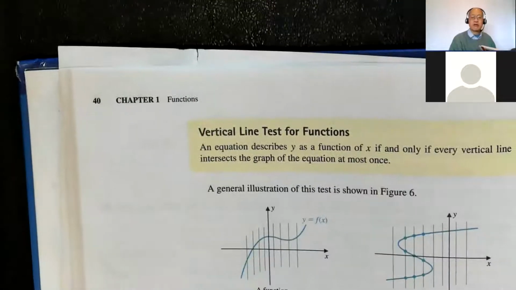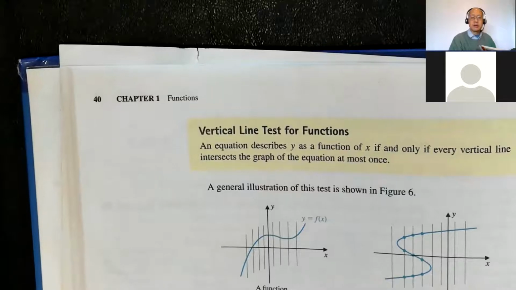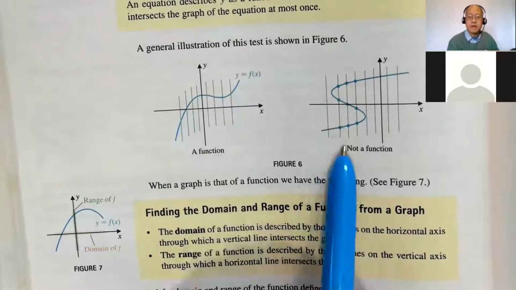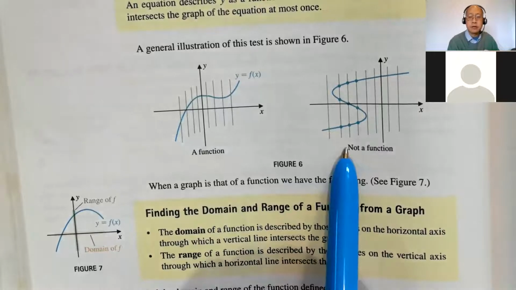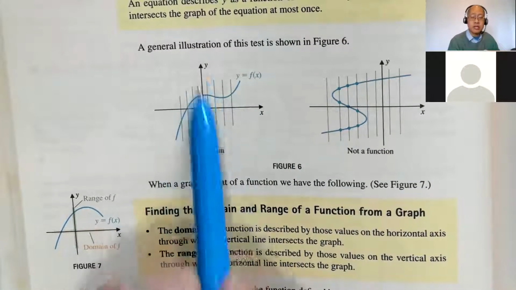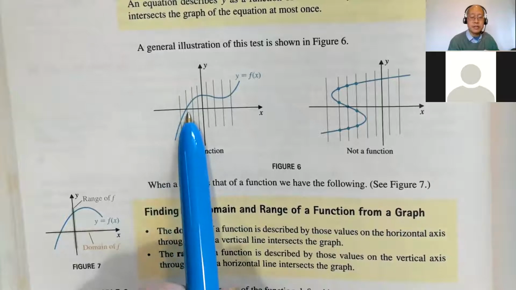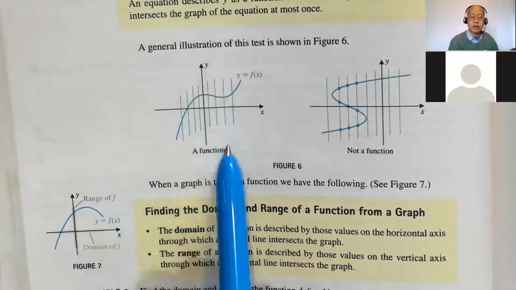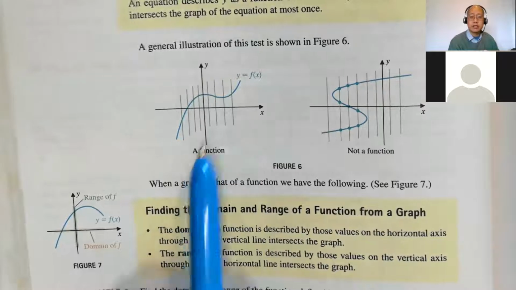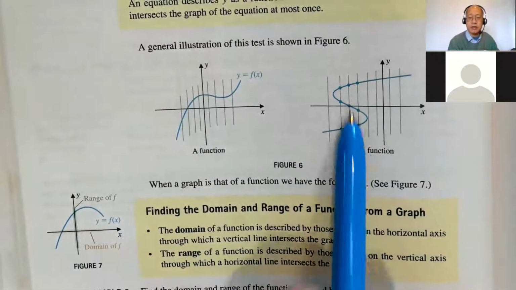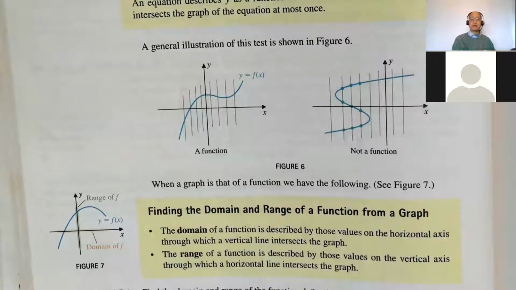Vertical line test for functions. Right? So if you can draw a vertical line which touches 2 points, it's not a function. If you draw a vertical line anywhere, and the only possibility is you touch 1 point or less, then you have a function. It's not possible to draw a line which touches 2 points for a function. Here, if I draw a vertical line like right there, it touches at 2, maybe even 3 points, so that would not be a function.